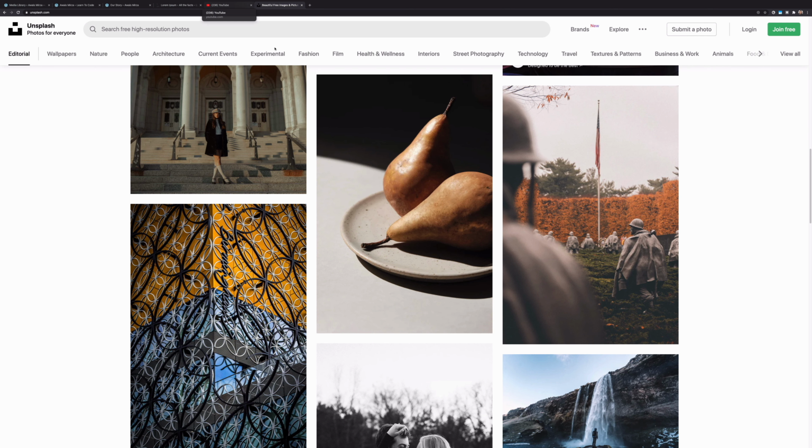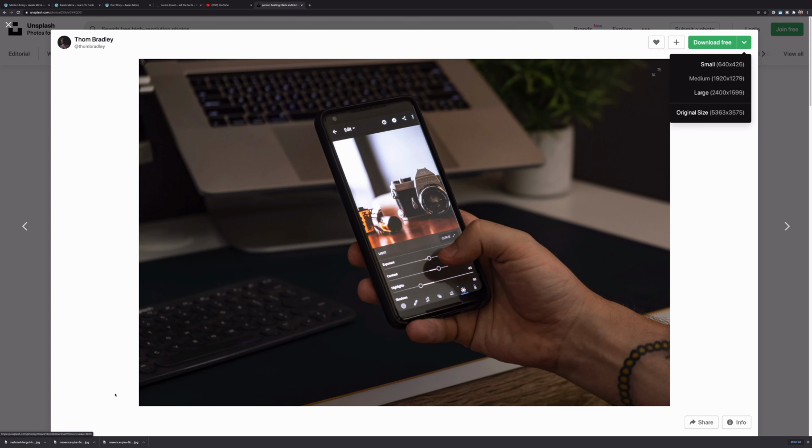This is like 5184 by 3713. That's not what I want. So I'll use a medium size for that. And we will download this one as a medium size as well. It depends. You're not building a photo website, that's why you've got to be careful about the size that you upload.